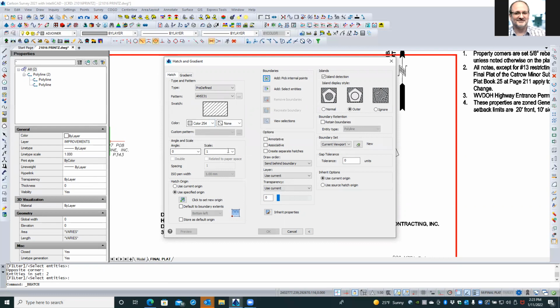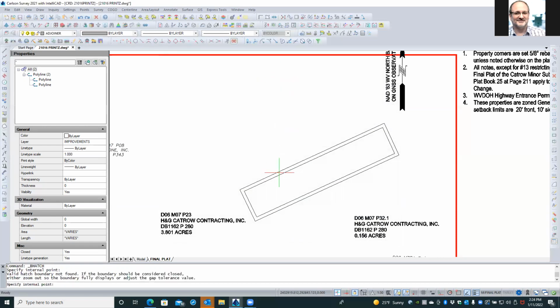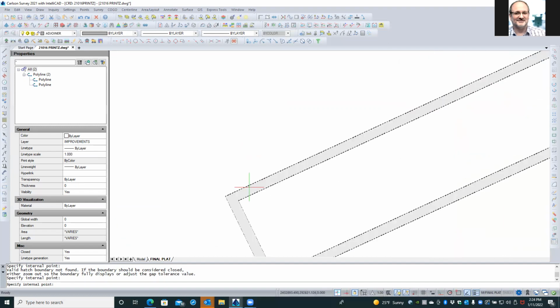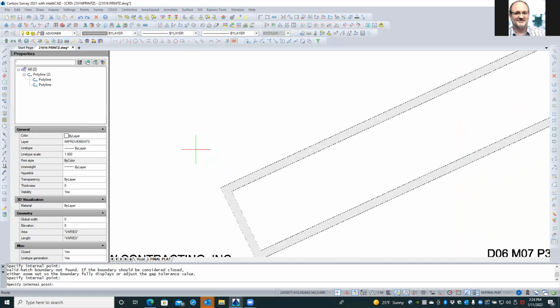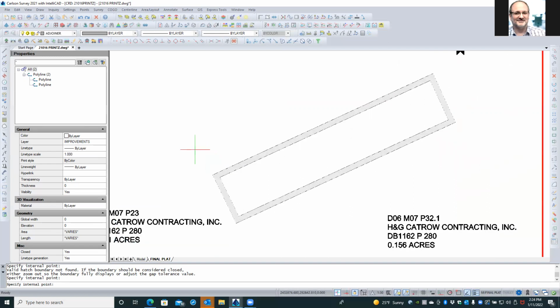And I don't know what scale I'm going to want to use. Maybe I'm going to try a 2. We'll adjust that. And what I'm going to do is I'll send it to the back. I'm not going to have it associative. I'll make it separate later if I ever need to change that. But now I'm going to pick an internal point, and I'm just going to pick a point in there, and it looks like that's way too, well, no, I don't know yet. So that's where it's going to be. I'll hit enter to preview it.